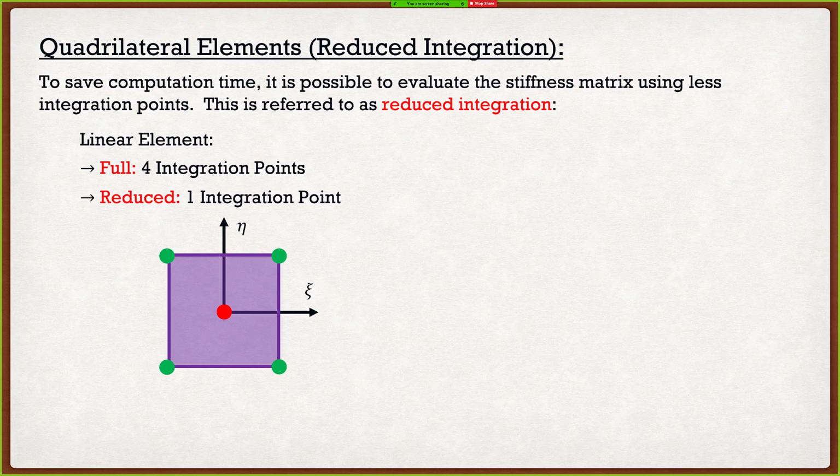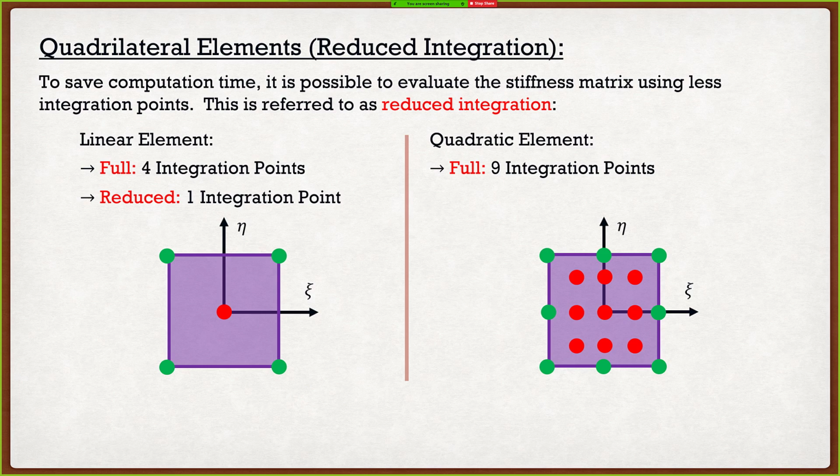Now, this will still work. The problem is you'll start to lose some accuracy. Makes sense. Same thing for the quadratic element. For a quadratic element, full integration requires 9 of these integration points. But you guys may be saying, you know what, Clayton, I'd rather reduce it down to those 4 integration points. It would drastically save us computation. I believe it'll go from like 2,300 computations to like, I don't know, 1,024 computations, something like that. So it's actually really nice. The problem is, of course, it will cost accuracy.